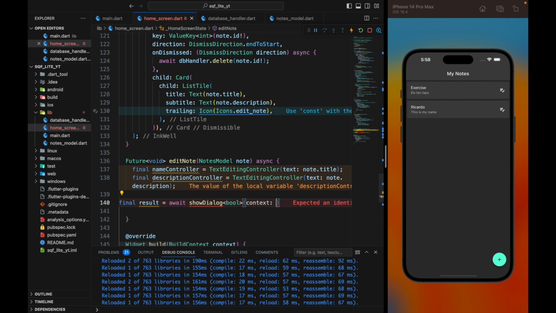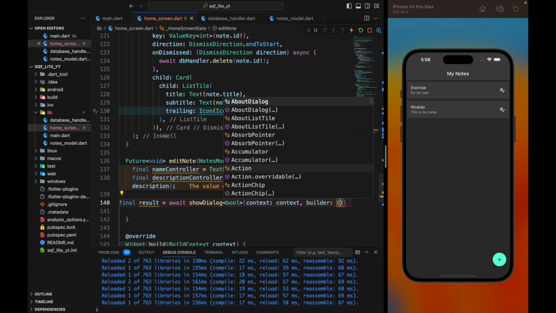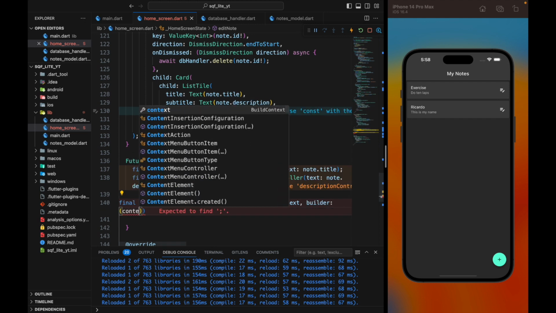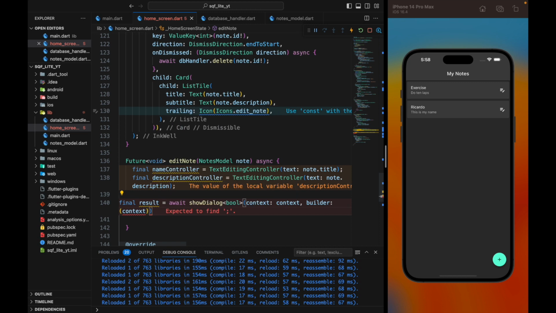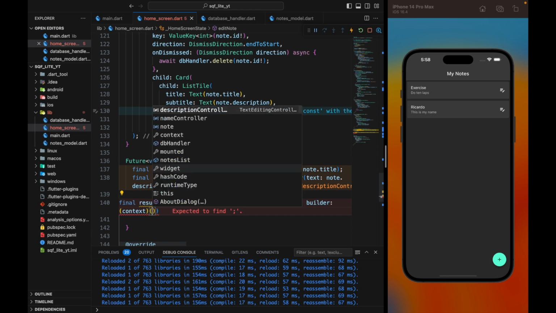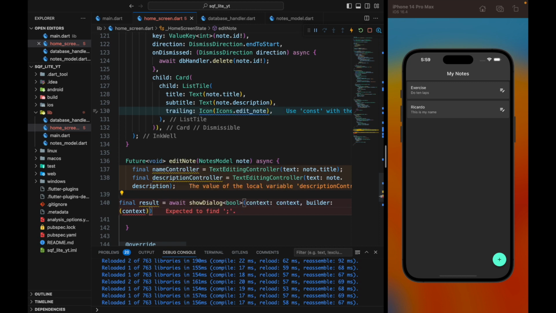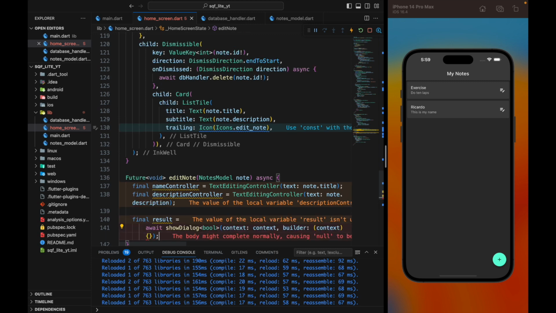We're going to pass a context, a builder, text context, so curly braces, and let's add our semicolon here since we're returning something.